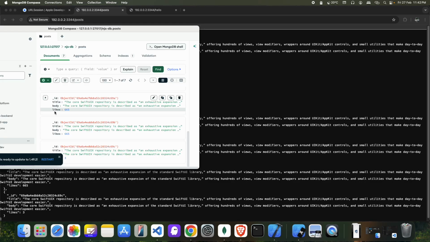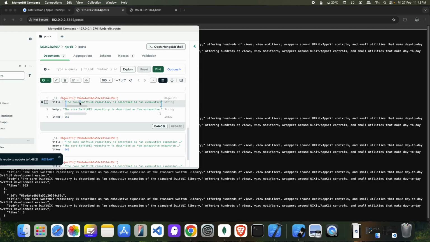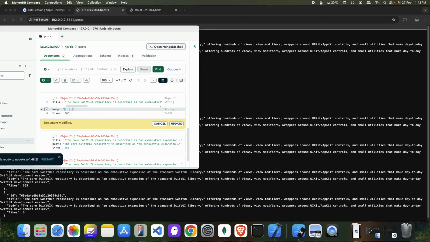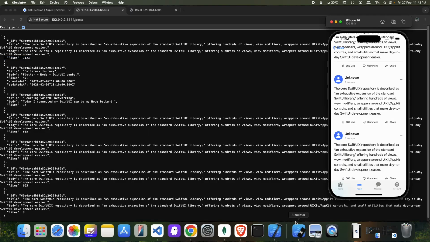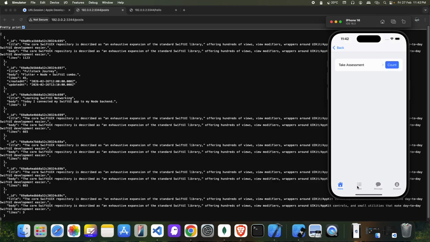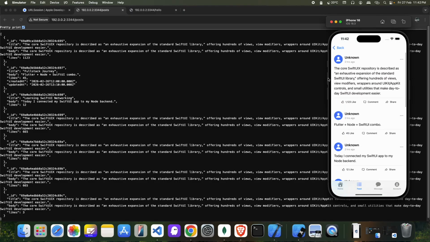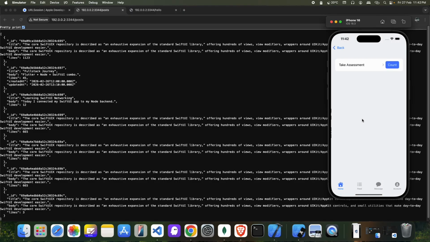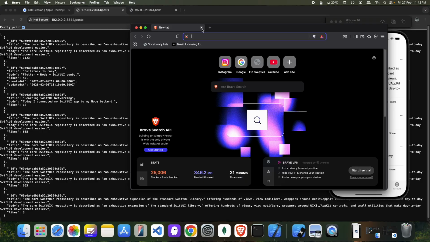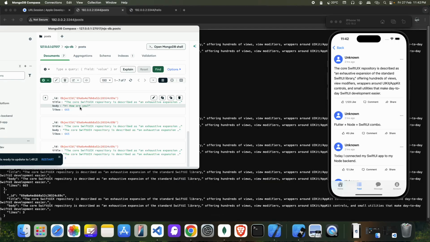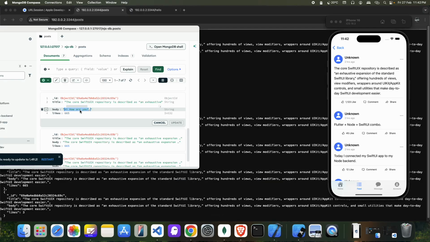Let's change the like count, or let's change this body text. I'm not sure if the body text and text both are the same. Yeah, those are not the same, I mean, not mapped exactly. So let me change this one. Title.